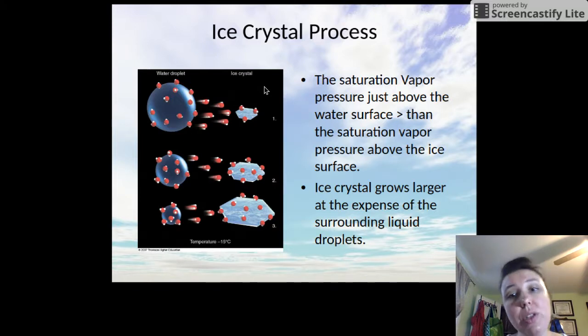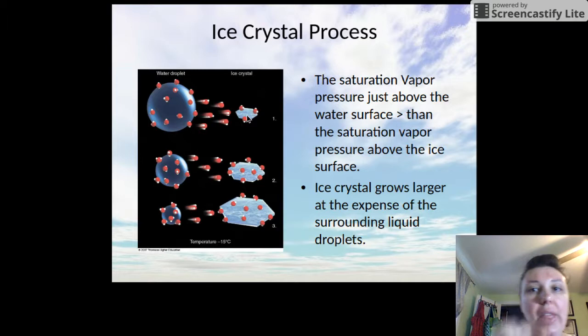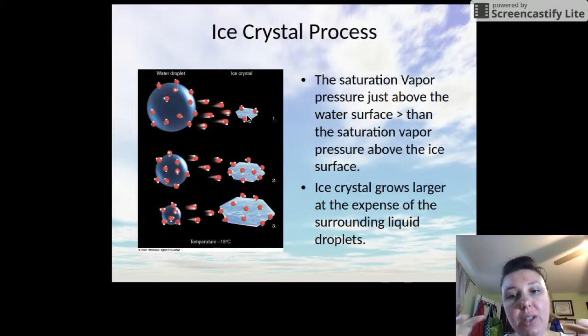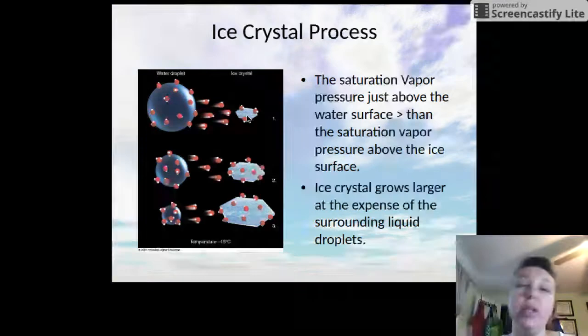So all of the supercool water droplets are losing mass to the ice crystal nuclei, becoming a solid ice crystal and gaining mass itself. As this occurs, the water droplets that stick to the ice crystal nuclei will do a process called accretion, because they cannot coalesce. So they cannot be taken into it. All they can do is freeze along the exterior. And so when I'm freezing along the exterior, this process is called accretion.